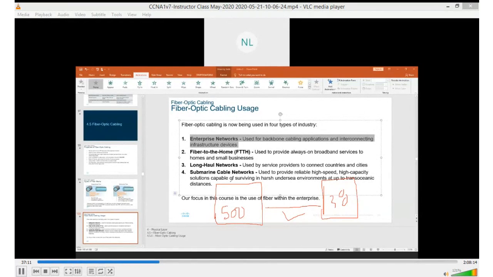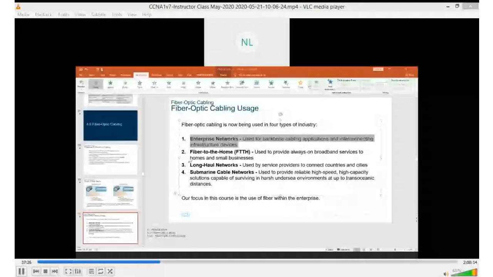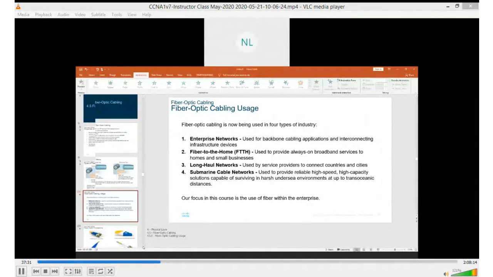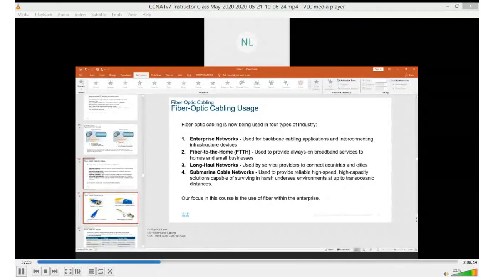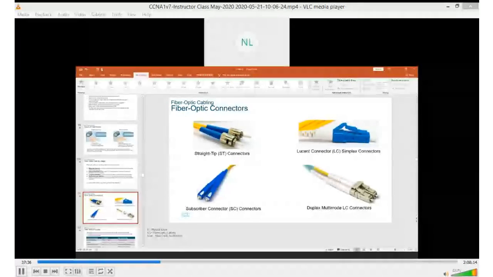So fiber is another thing entirely, but just understand a few details of it, and when you go deeper into the CCNA, you get some more details, like I just exemplified, connecting even that which has so many users together to increase the speed. Copper cannot actually cope. Moving forward, like every cable, fiber also has termination, so it can be connected depending on whether it is single or multi-mode, with SC connectors, LC, and so on.